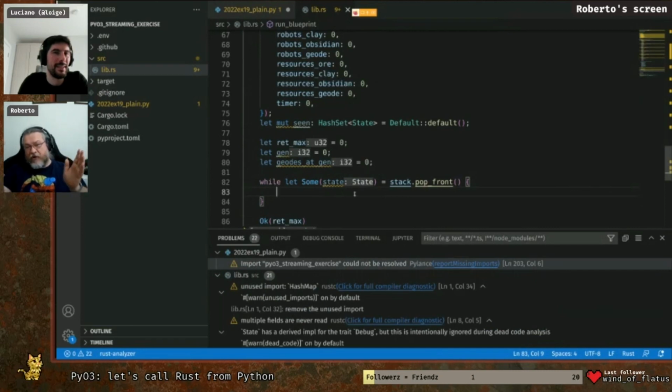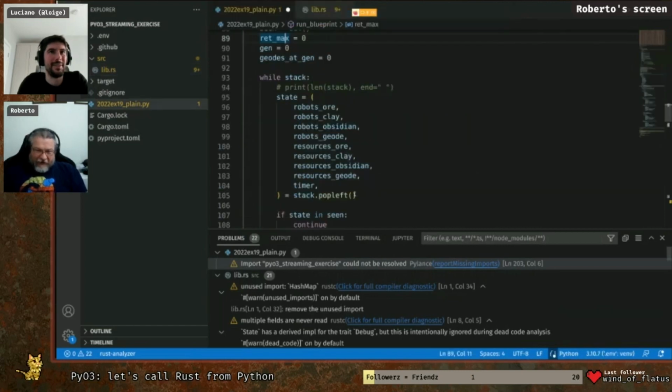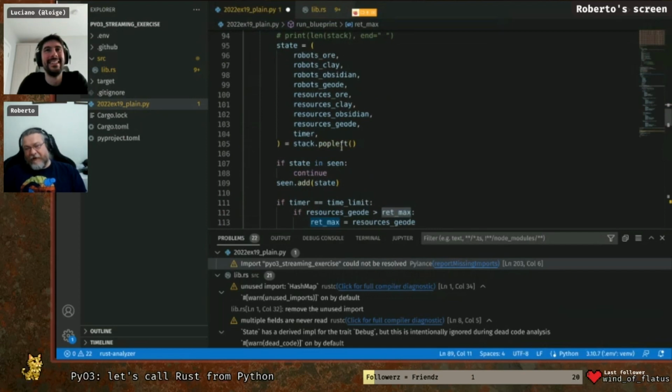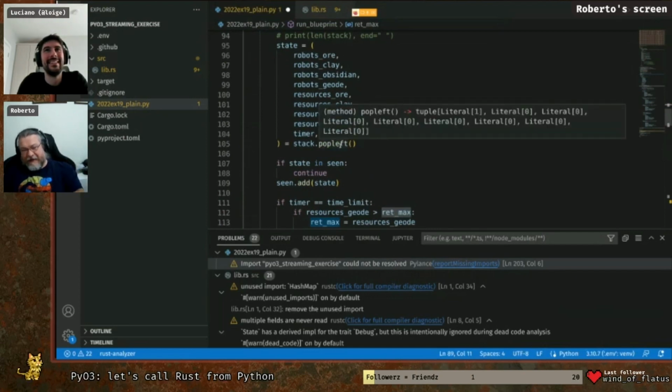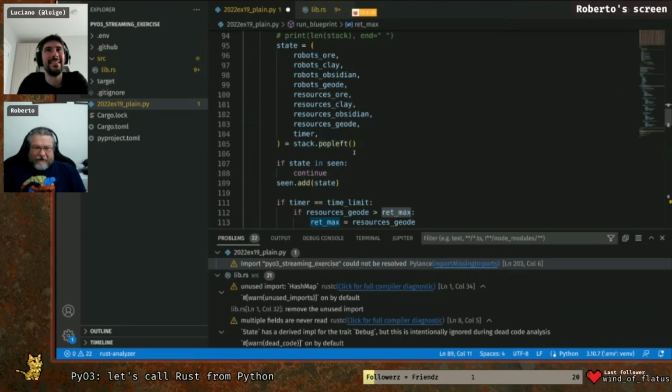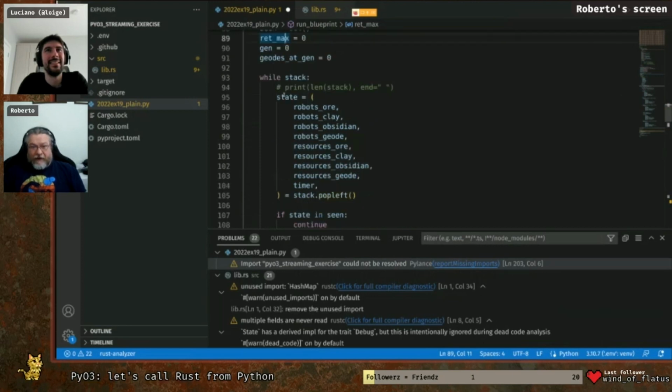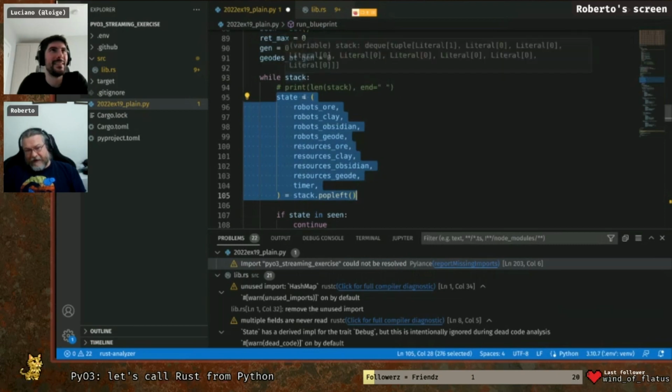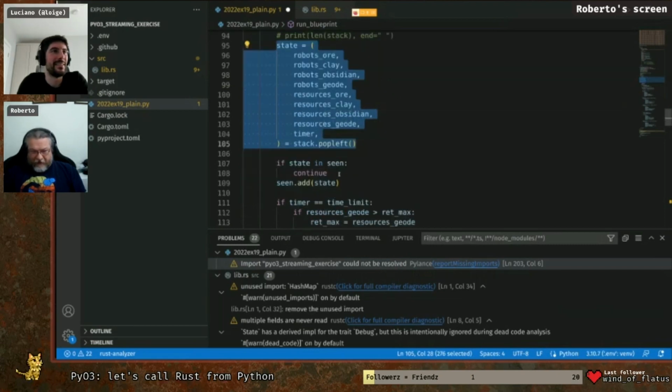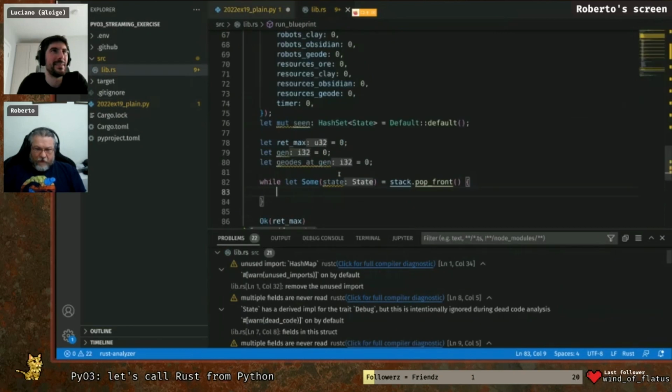I imagine we are pushing in the back and popping from the front. It's important that we do the opposite on the side where we push. Okay, fair enough. Let's say that for me, left is front and right is back, but who cares? In Python it was a little bit different. We were doing while stack and pop left. Here we do everything in one go.